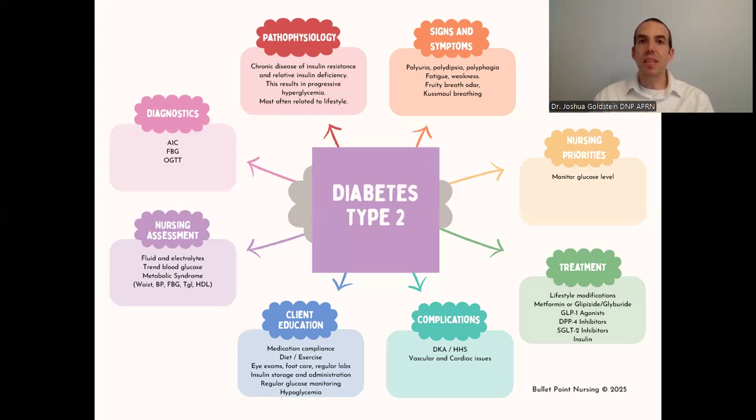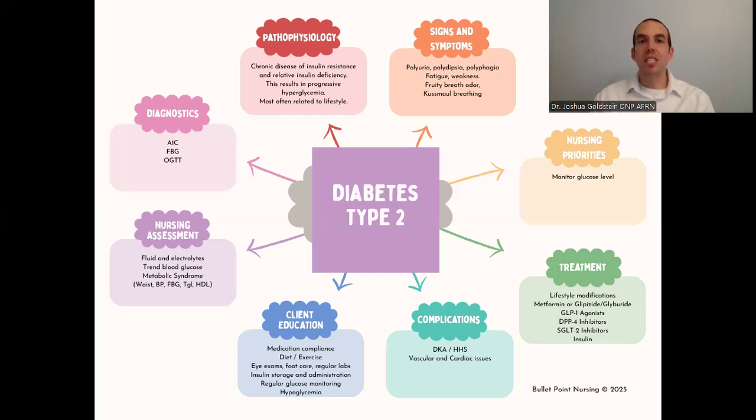Now, it also has a little bit of insulin deficiency, that we're not getting enough insulin relative to how much sugar we have in our body. Over time, very often, especially in uncontrolled diabetes type 2, they will end up as insulin dependent type 2 diabetics for a bunch of reasons that we're not really going to go into in this video.